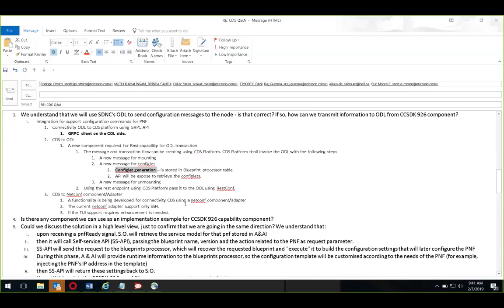Now you are going to build one function component which has access to all the templates that you have. That's what I explained yesterday, that get artifact is the one function we have created. With that function, you can get the artifact name, and with that name, you can get the entire content itself. So you can get that content and form that message. Finally, now you have a configuration to send to the device.